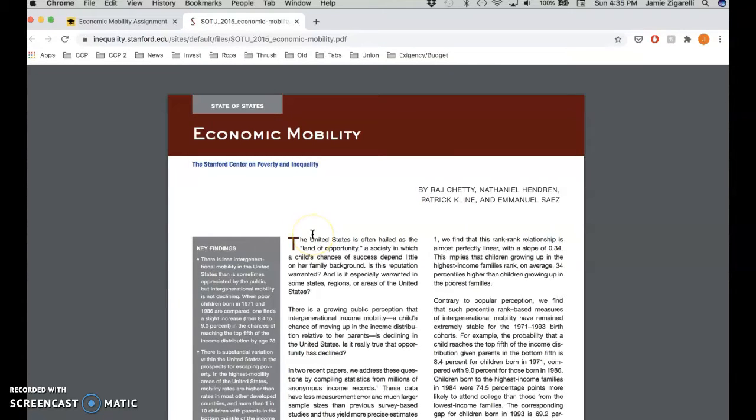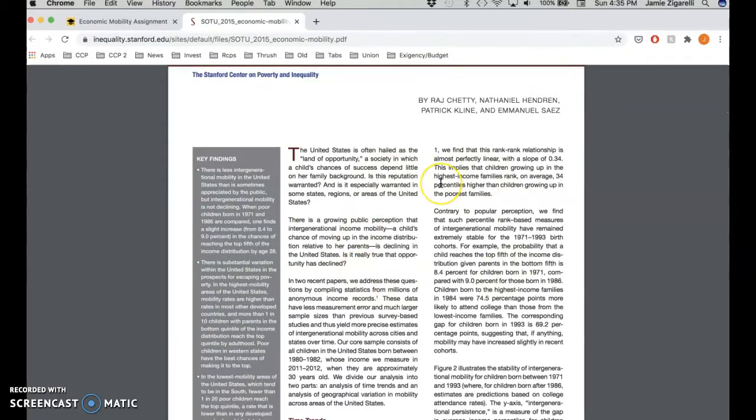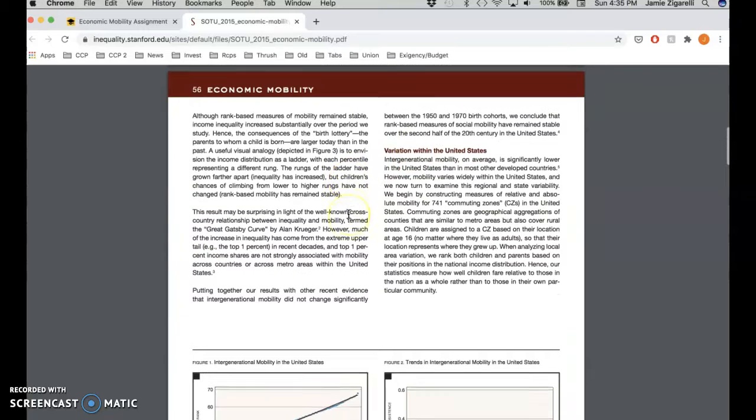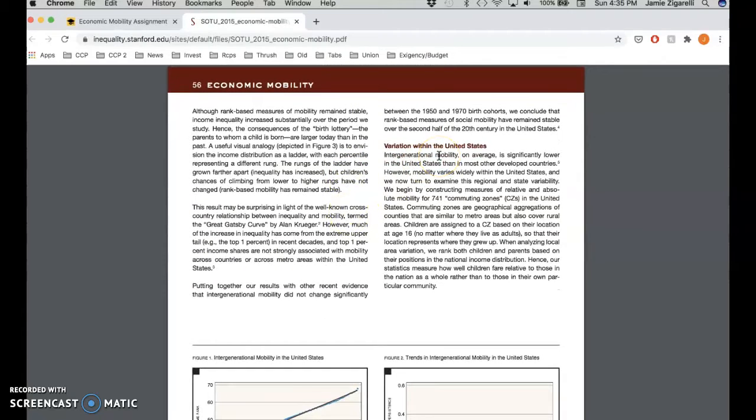This kind of paper, they call this a paper, right? This is like their study. And it's just like how we talked about in the sciences, how there are certain sections. In the social sciences, you're going to have the same thing. So in economics, you're going to have this overview here, and then they're going to get into what they studied, and by the end they'll get into their findings. They may talk about their solutions.